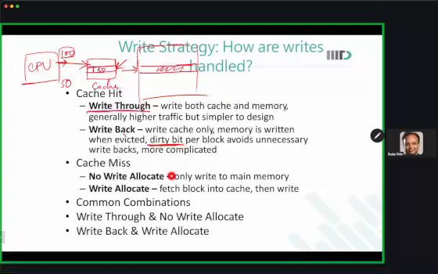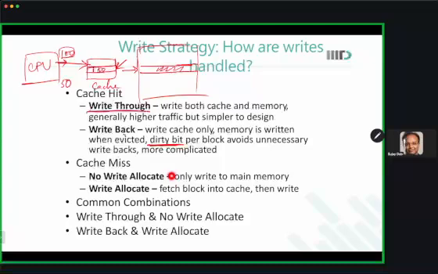Now again, I have several choices. I can directly write it in my main memory because the block which I'm looking for is not there in my cache. Or should I bring that particular block into my cache and then update? Or I directly go and update in main memory because it's anyway not there in my cache. I have to go to the main memory. If I directly go to the main memory, then we call this no write allocate. I'm not allocating it in my cache. I'm directly going to the main memory and updating it.